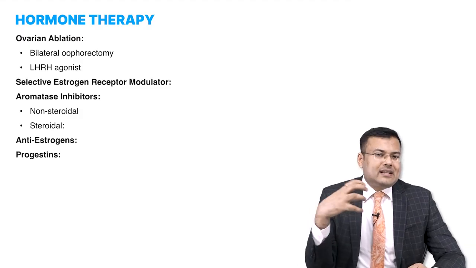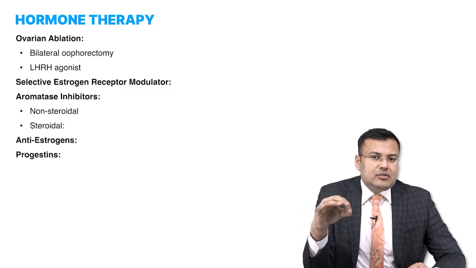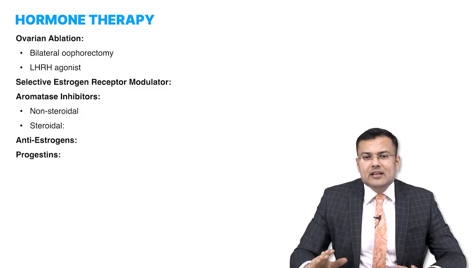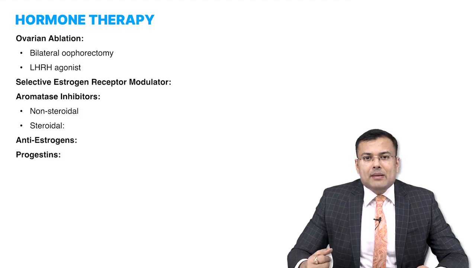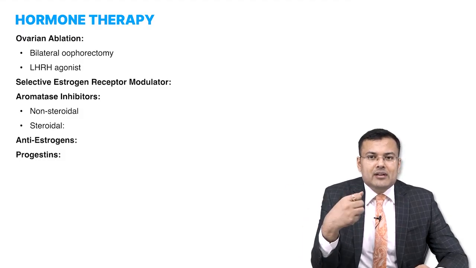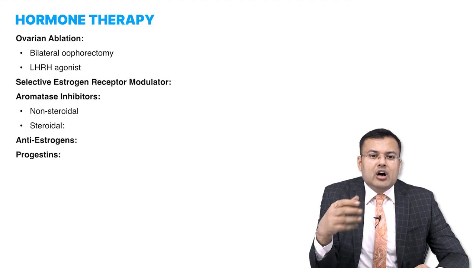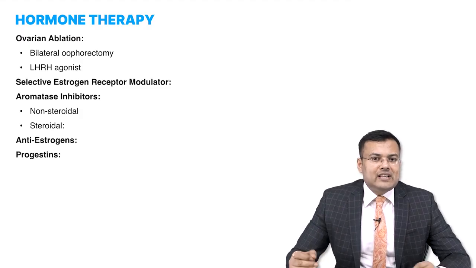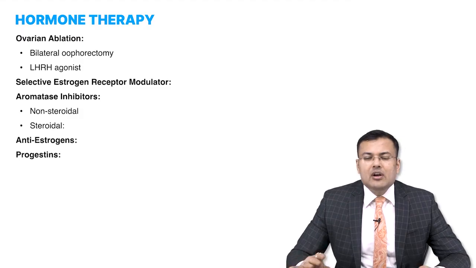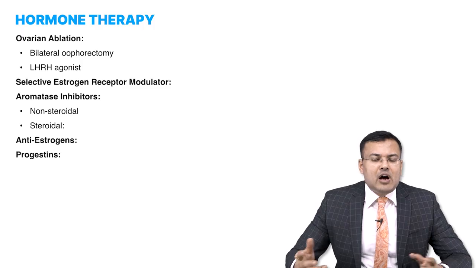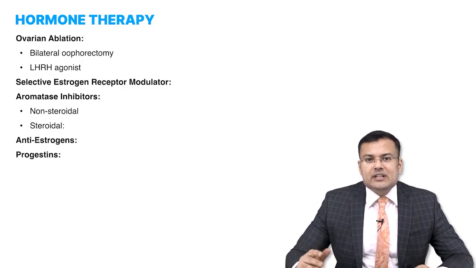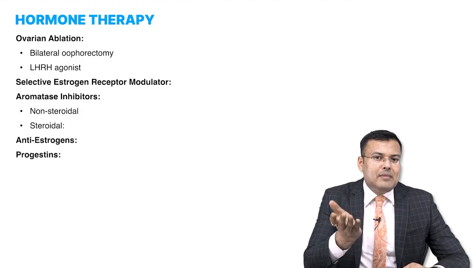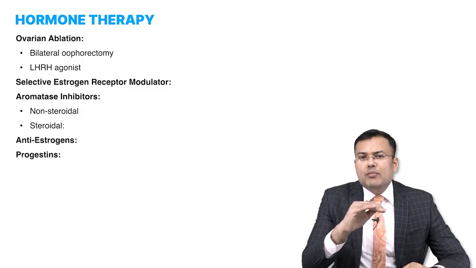See, on the breast cancer cells, estrogen is having a positive effect. So in the management, we can go for ovarian ablation, meaning bilateral oophorectomy, removing both ovaries, or you can go for LH-RH agonists, meaning medical oophorectomy, where we give goserelin and leuprolide. Clear? Or you can block the receptors. How can you block the receptors? By selective estrogen receptor modulators, tamoxifen and raloxifene. One concept is clear: either you go for ablation, medically or surgically, or you block the receptors.